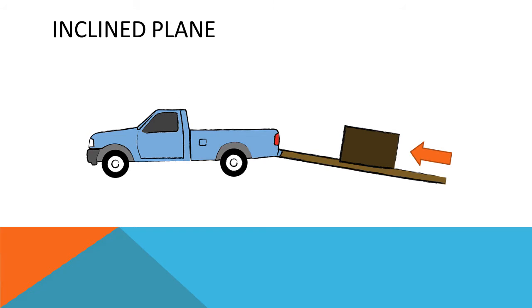Let's take a closer look at an inclined plane as an example. The inclined plane is a simple machine that works by reducing the amount of force needed to move an object. Let's say you have a big box on the ground and you need to get it into the back of a pickup truck. You try to pick it up, but you just can't.